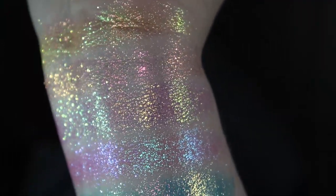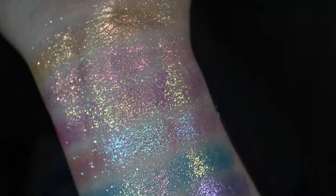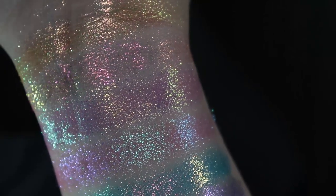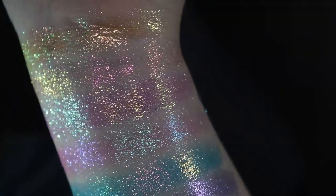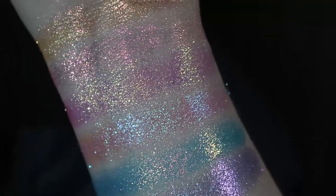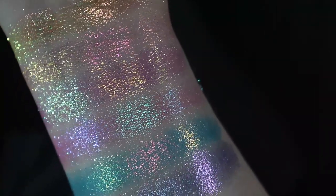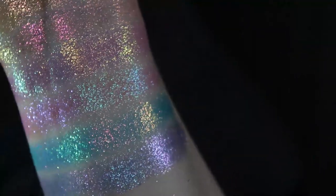I just don't personally use a lot of pinks, but I need to change that. The next one is also a pink — Amphitrite. It has a very pink base, a little bit more cool-toned. It has a kind of gold-orange shift, and then it shifts through green and a little bit of blue. It's a very shifty one. Next one we have Thusa. It has a kind of pink base but it's a little bit more cool-toned, and it goes from blue to green to purple — it's those colors, but I'm not sure of the exact order. It's a very beautiful shade.